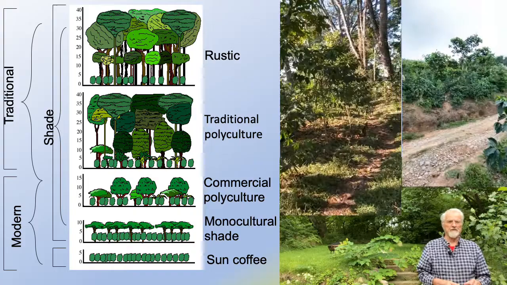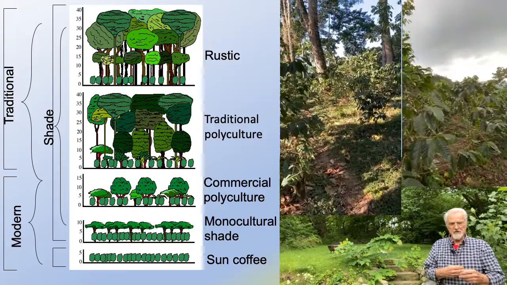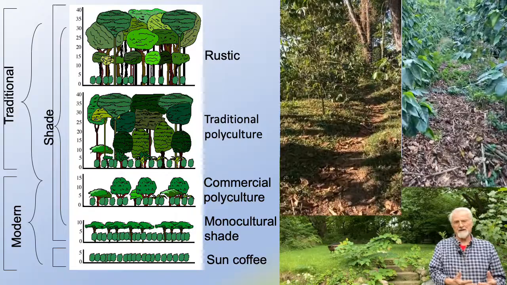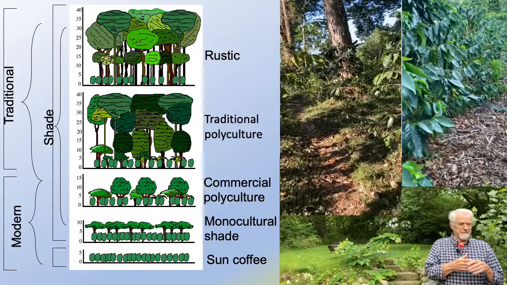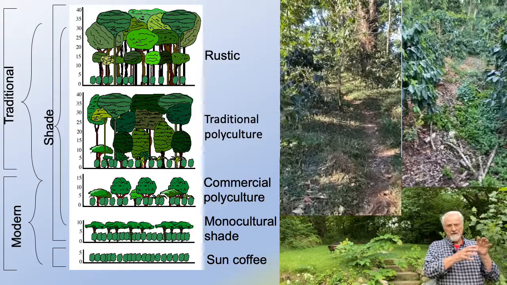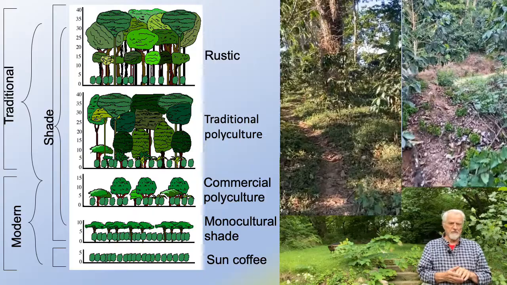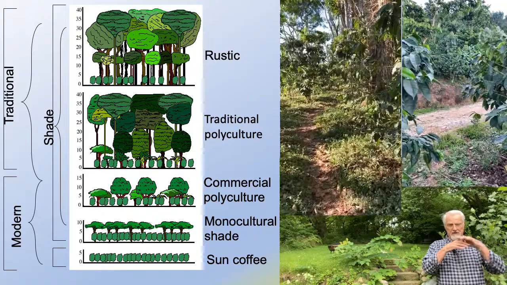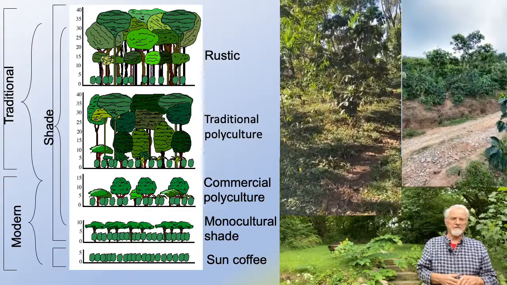If you notice the traditional one, the video on the left, the coffee trees themselves are kind of spread out. They're not really touching one another very much. The one on the right, you see that they're very densely planted so that they're touching one another. So you can imagine, for the sun coffee, the video on the right, you have very little cover on top of the coffee trees, so spores that are coming in from the air can quite easily enter into the farm. Whereas the video on the left, which is the more traditional one, you can imagine that the spores would be blocked at least a little bit, because the overstory tree cover is going to limit the amount of air circulation, etc. You can imagine those things operative.